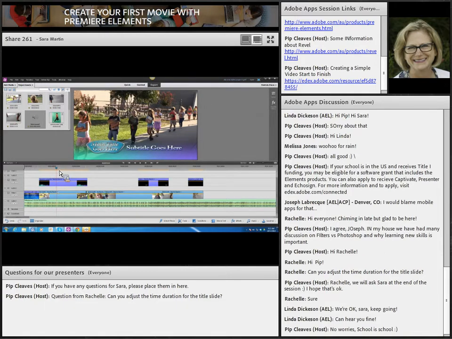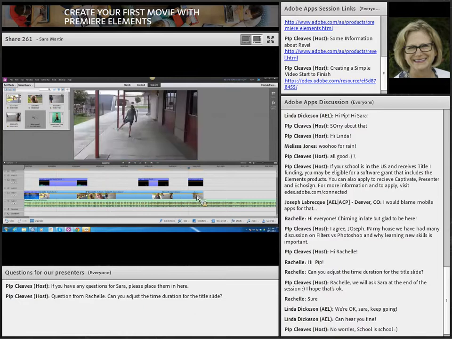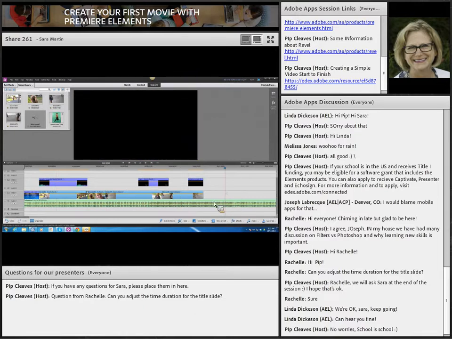So we can look at the end of our movie. If we decided that our movie was completed and this was the end of the movie, we don't want the music to go on forever, so we need to edit that. I'm going to cut it, and you can see that right here there's a little scissors. So I'm going to clip it right there, and take this part and right click and delete it. So now my music is stopping. However, we don't want our music to just abruptly end.